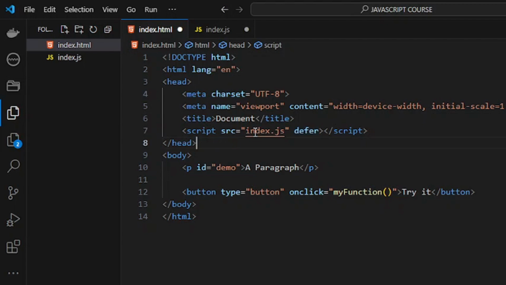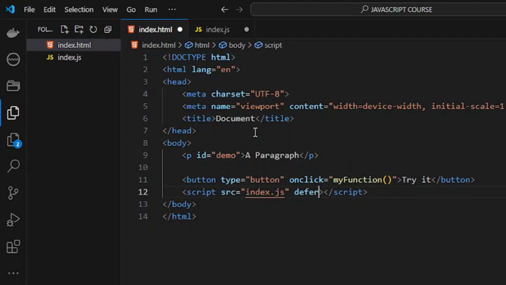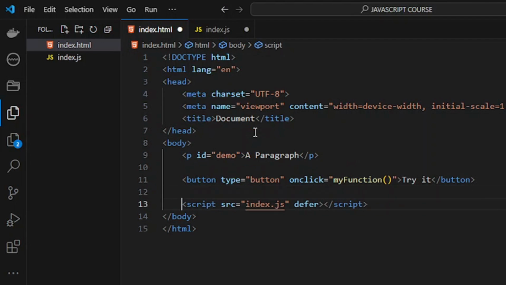If you want to use it in the body, at the bottom, just here, in this case you don't need to use defer because it is at the bottom.